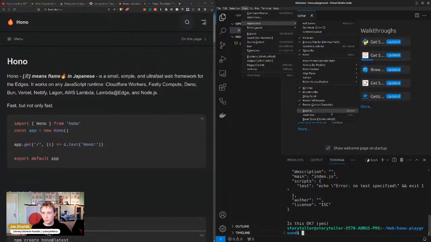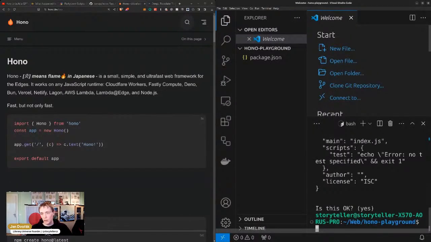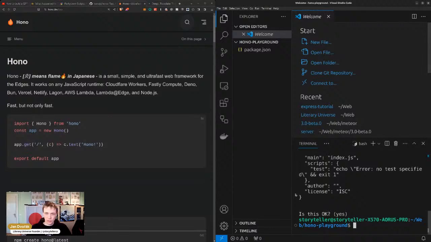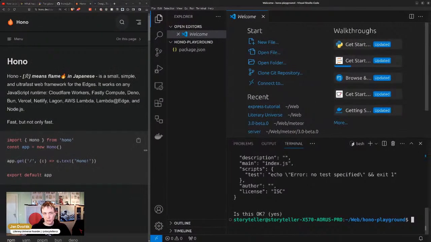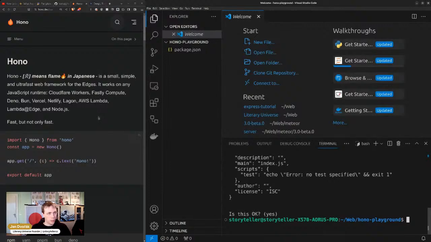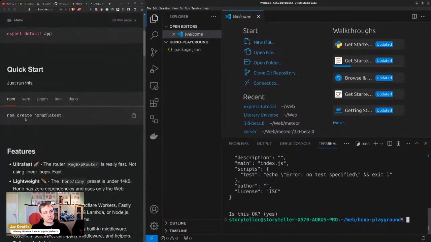Okay, here we go, zoom in. So let's start with that. We can probably make the documentation smaller. So npm create Hono, I went a little bit ahead there.